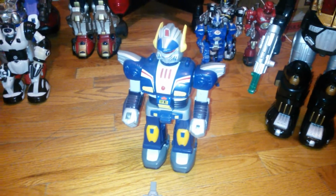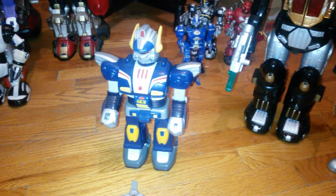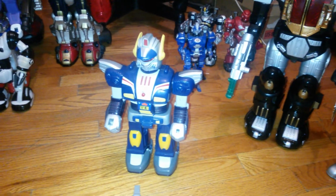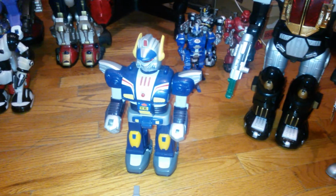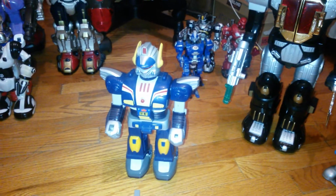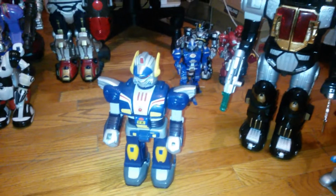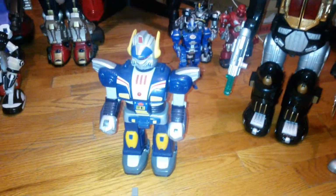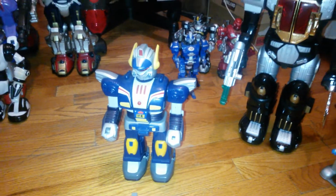And at one point, I actually put him in the shed. So me and a few friends went into my shed at that time period to go dig something out. The robot fell, I didn't realize it, and one of them stepped on it, not even knowing, and broke the robot in half. Was I mad? Oh, you bet I was really mad. But I didn't just tell him to go away or anything. I picked up the robot and just put it in my room.